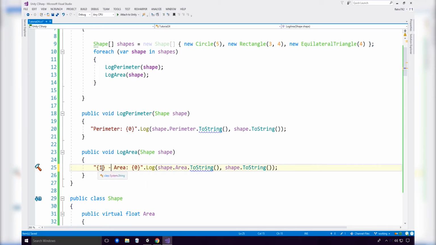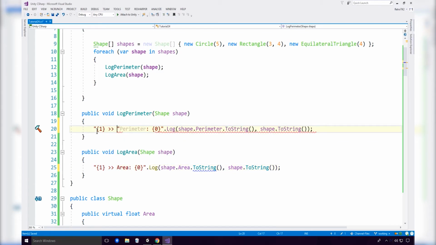As you can see, it'll do the second one, which is our shape toString, and then the first one will be our area, and we will do it like that. I kind of want to do this a little bit more, something like that. That looks a bit nicer in the long run. Yep, perfect.